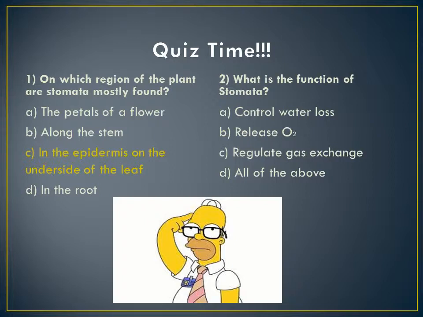Now let's move on to question number 2. What is the function of stomata? Is it A, control water loss, B, release O2, C, regulate gas exchange, or D, all of the above? If your answer is D, all of the above, then you're correct. The stomata perform all three of these functions.